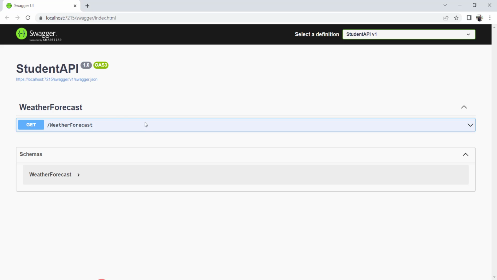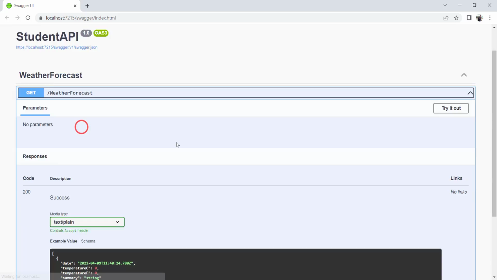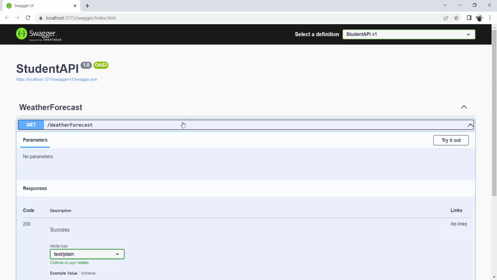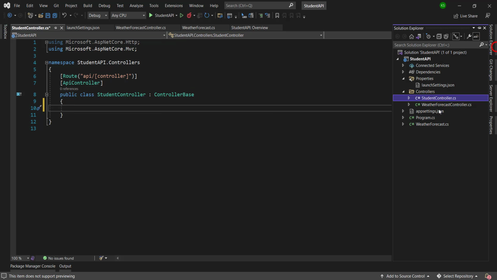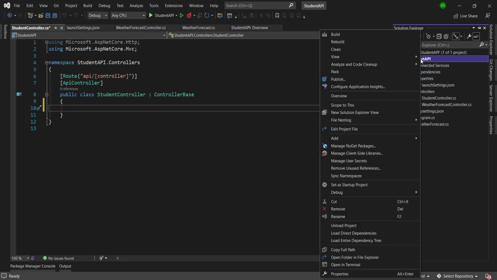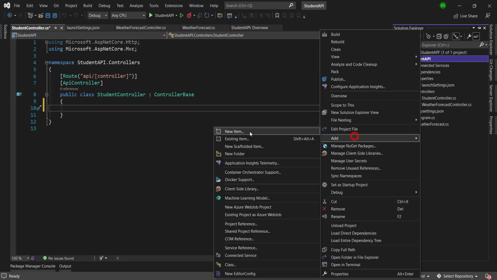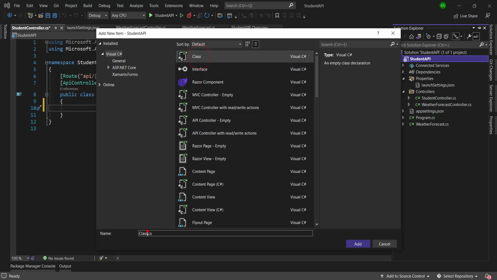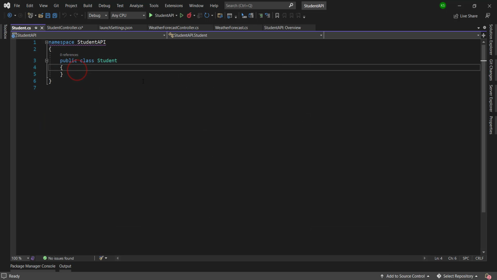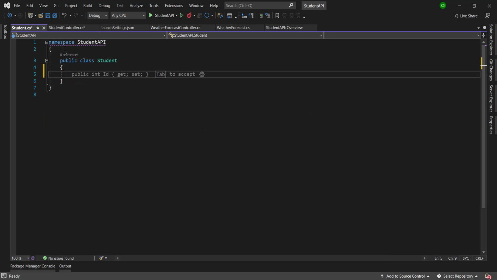if we go to the Swagger level, there are no changes, right? Because we don't have anything. So now we can go and add one model here. Right click, add a new item, and we can add a class, and it's called the Student class. So now in the Student class there is nothing, and the application is not understanding the same thing. It's trying to say that you can hot reload or restart the application.